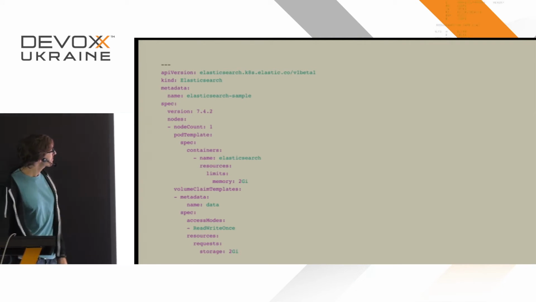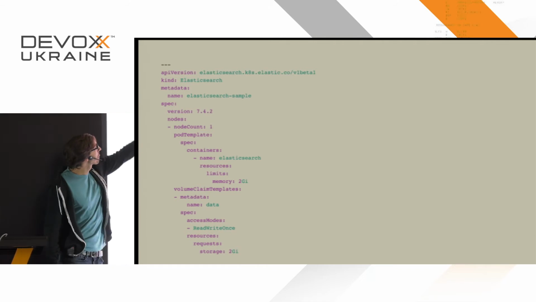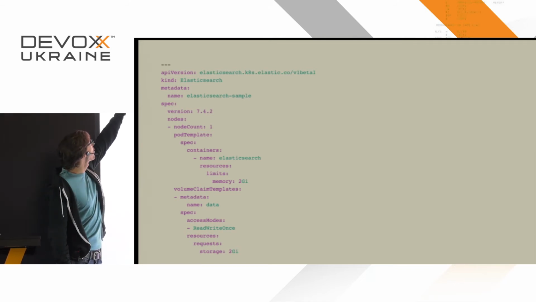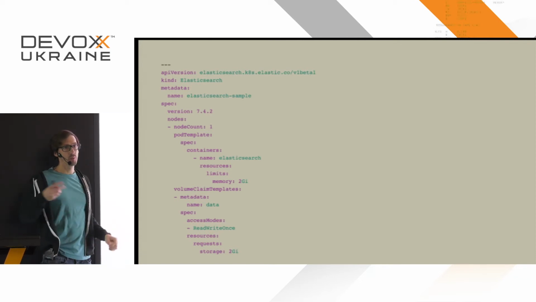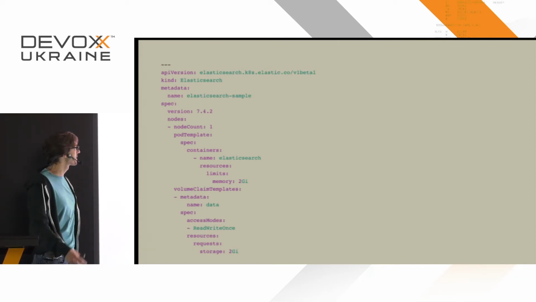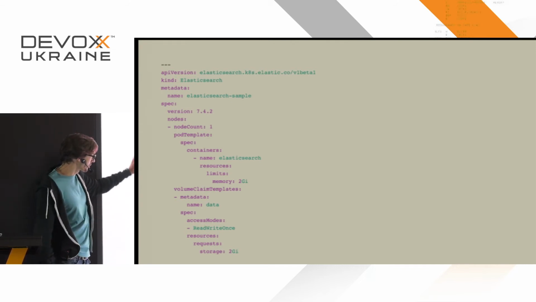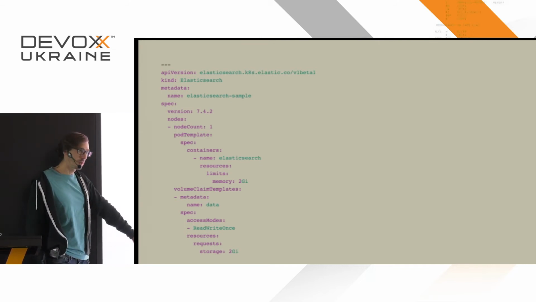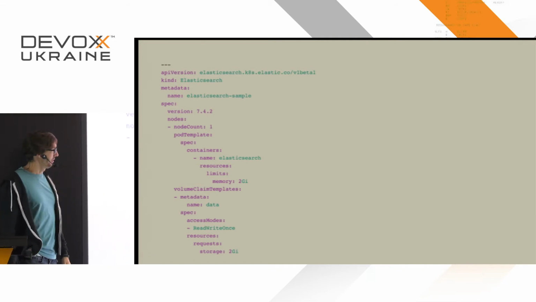And this is what you do with Elasticsearch. So you can see it's our operator. So we have our own API version there. It's a beta 1 right now. Previously we had an alpha. Soon we will hopefully have a stable version. Then you just specify, okay, this is the version. These are the resource limits. This is the volume claim where you keep your data stored. And that's pretty much all you need.